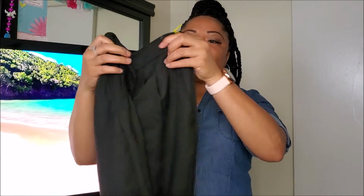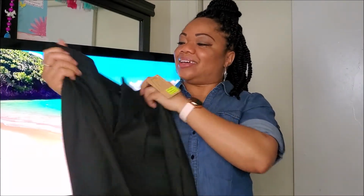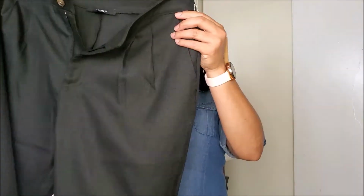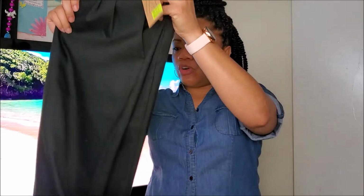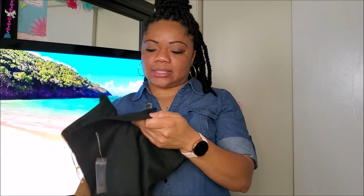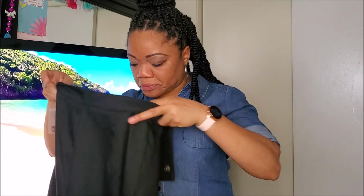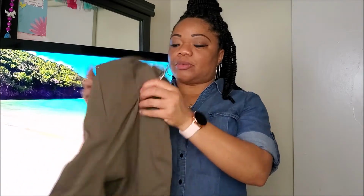I just got these, it's called the Ella, just some trousers for work. You can't get too many work pants, and I don't wear a uniform or anything, but these are good to just, they're breathable, and it's a size large. But I tried them on and they fit pretty well. They were $2.50, so they were $5. Oh, the tag is on here. Or maybe it's not. Well, $2.50 for some pants I can wear to work. I don't mind it. Another pair of pants for work.